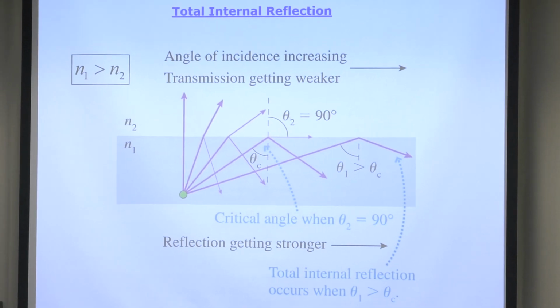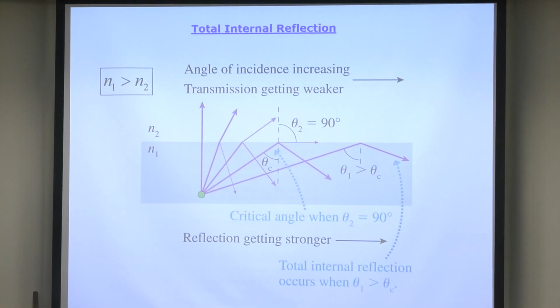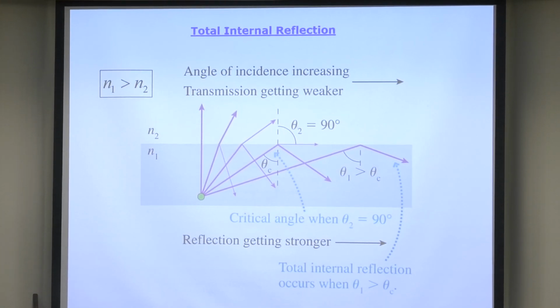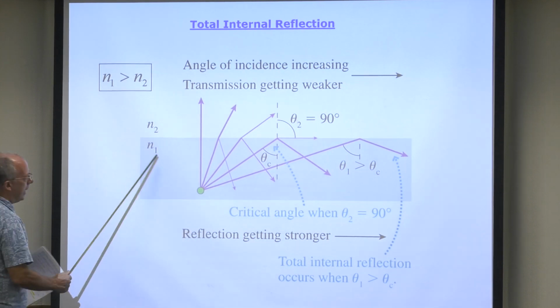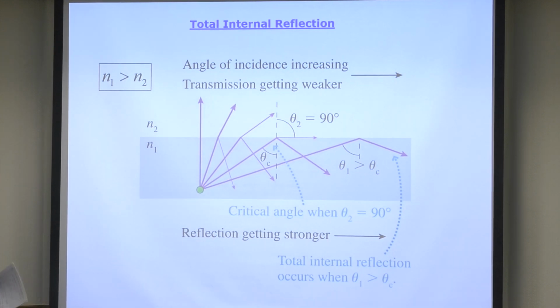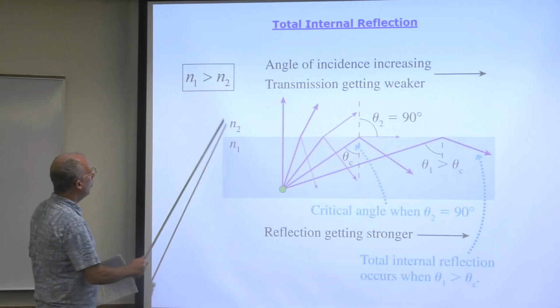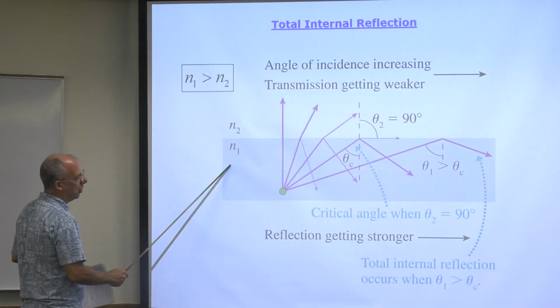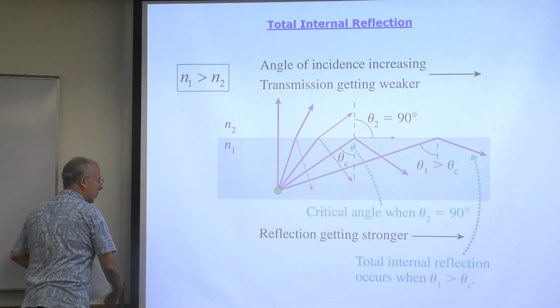A lot of topics in this chapter. So, total internal reflection. You may have heard of fiber optics. So this has to do with fiber optics. Here we have a light source in some medium. This is n1, again with our convention, because the incoming is n1, outgoing is n2. And n1 is greater than n2. So this could be like a fiber optic, and this is air. And so let's look.